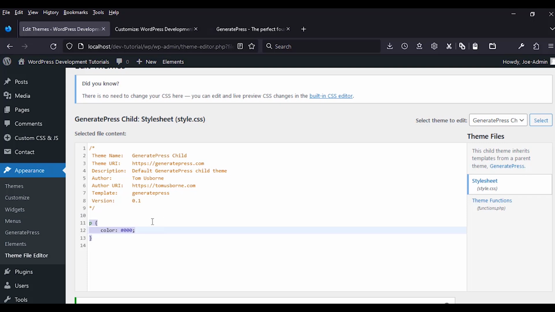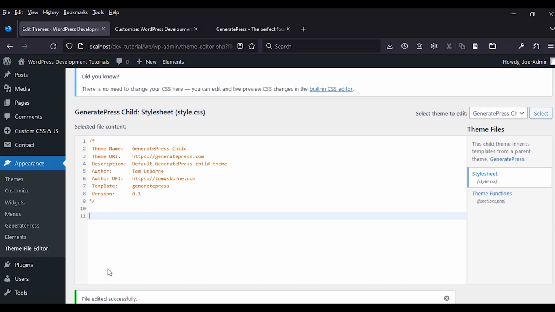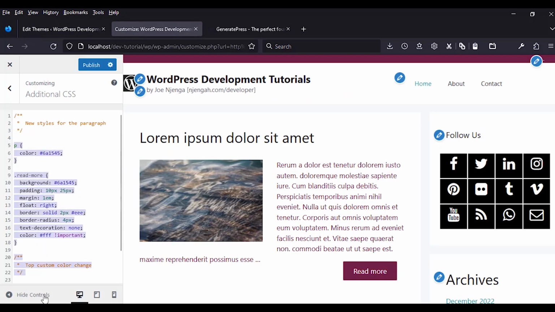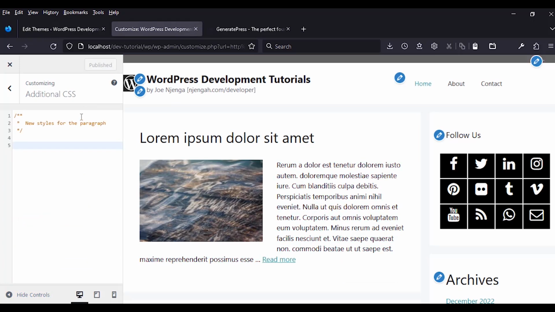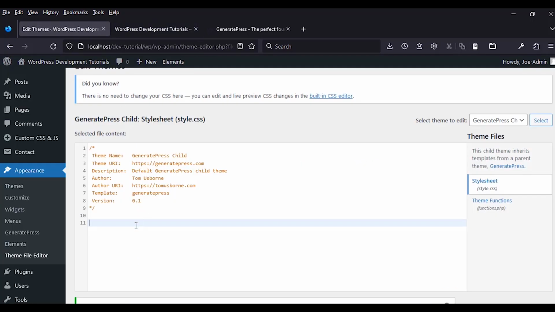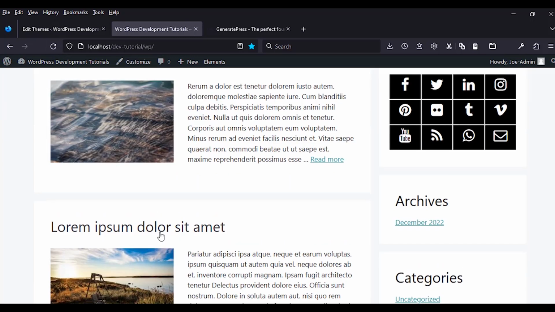Finally, I want us to copy the same rules to the plugin option. If you remember at the beginning of this tutorial, we installed a plugin that allows us to add custom styles. I'm going to pick these same rules, remove them from additional customizer CSS options. I clear them from the child theme. The child theme is clean. Once we refresh it, it's the default.